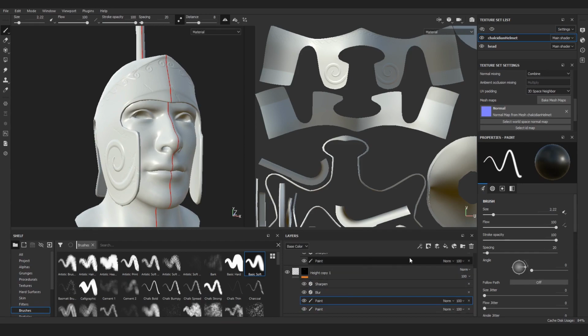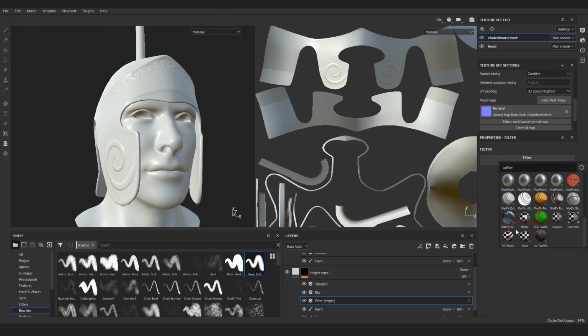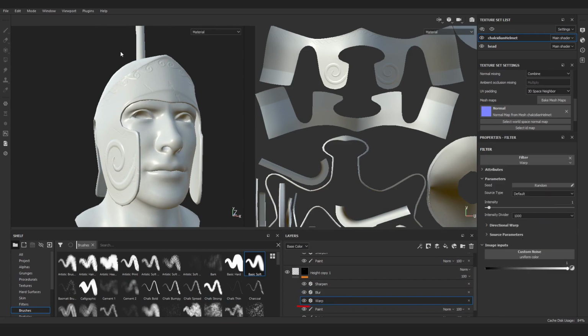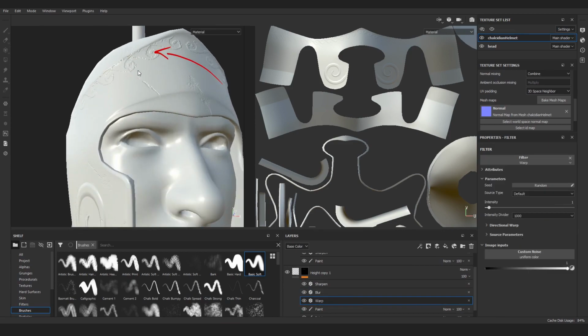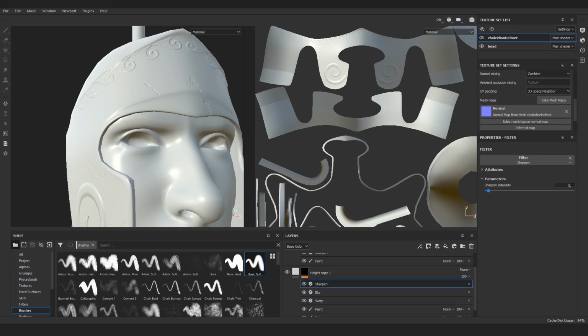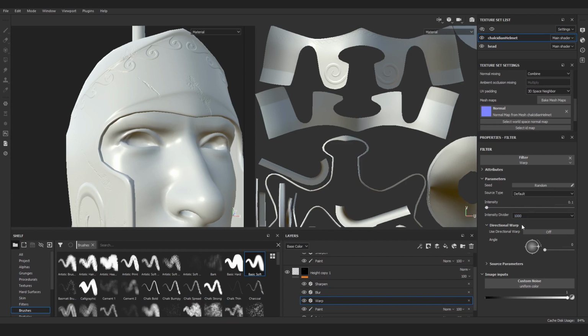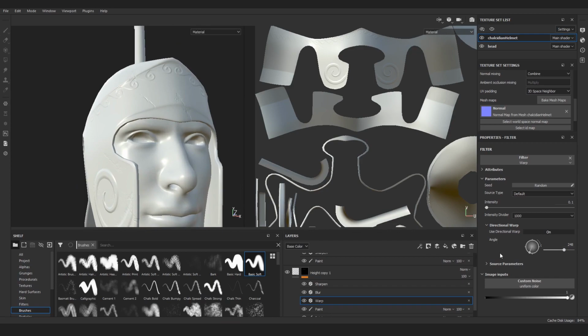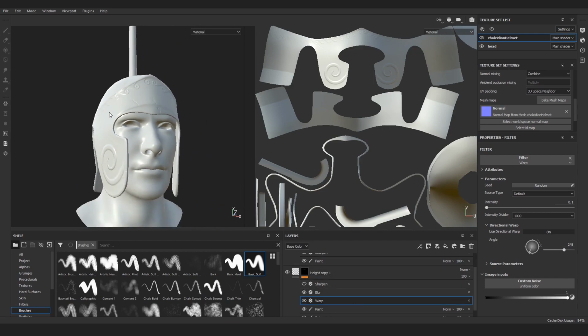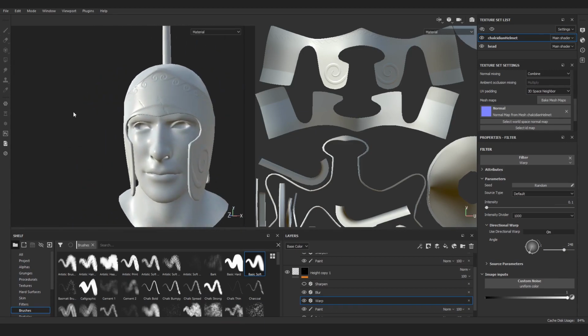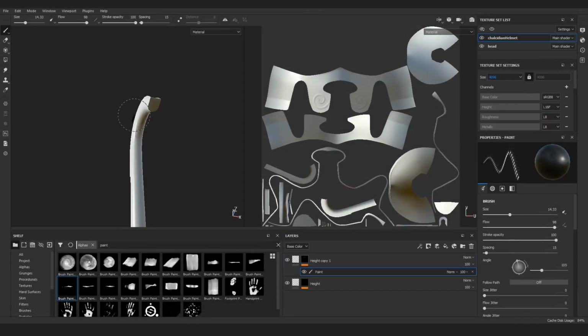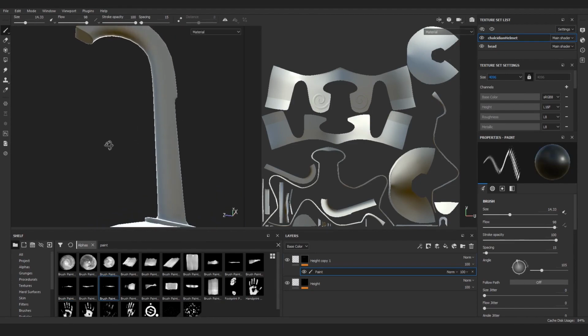And finally, to randomize the form of the waves a tiny bit, you can add a filter called warp below the blur effect. You can see it randomizes the shapes now, but this is of course too much. So we will go lower with this intensity value to something like 0.1. Actually, let me also lower this sharpening here to 0.1 as well. To change the randomization, you can play around with this directional warp here, turning it on, of course, and then messing with this angle. At this point, I'm still thinking about whether to use the sharpening on the wave pattern at all, and then I decided to just hide it. Oh, and definitely don't forget to add some scratches to this crest holder as well.